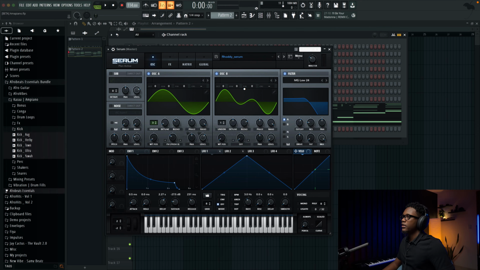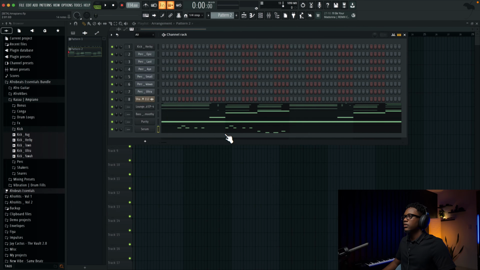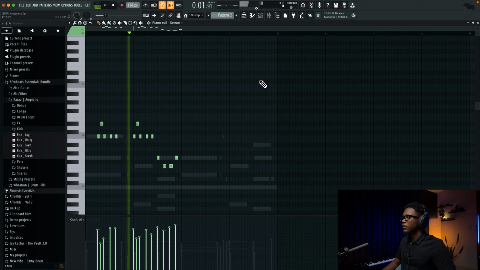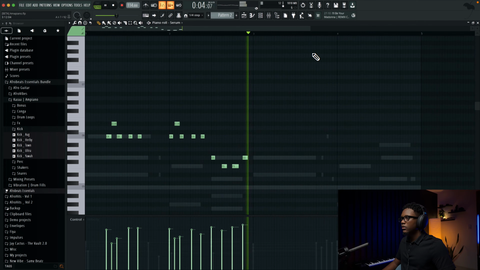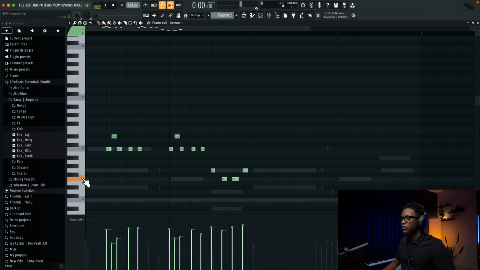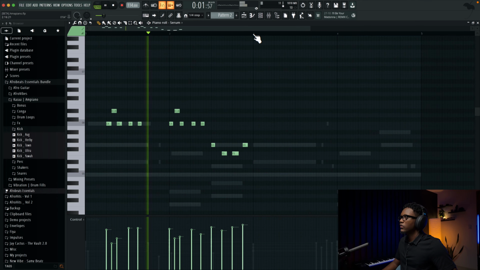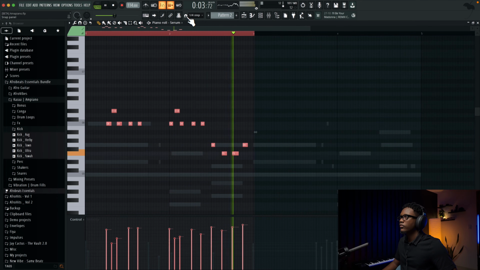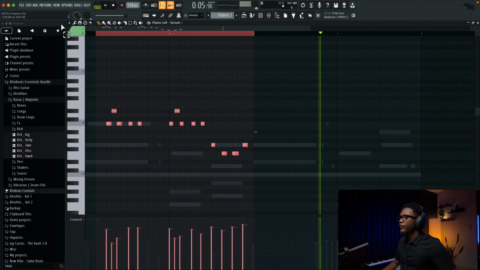Guys, use the preset that I've had in Serum, and it sounds like this. We're just gonna add some vibe, you know. Gonna duplicate it so we can have it.